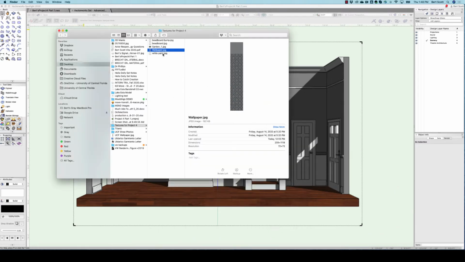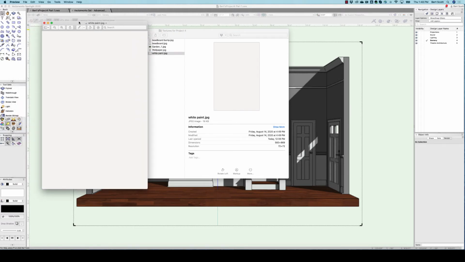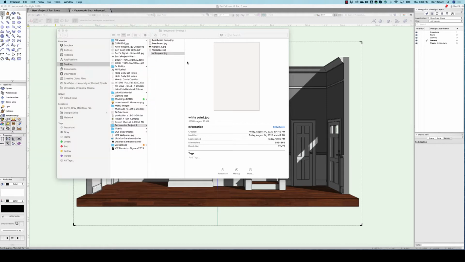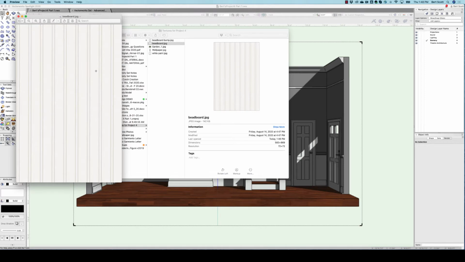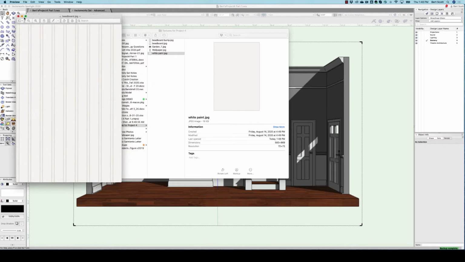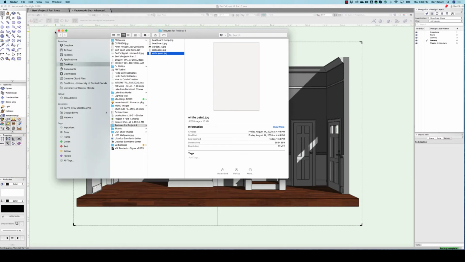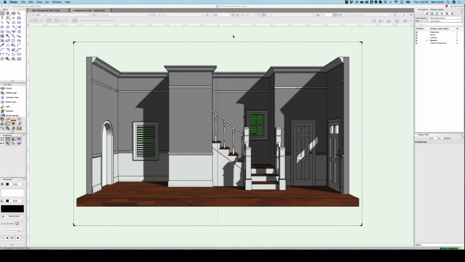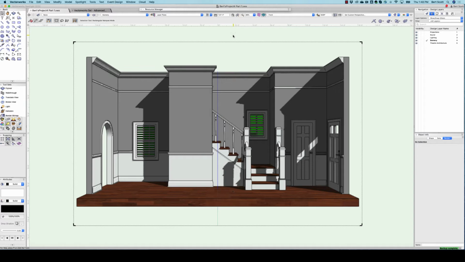And finally, the white paint that we're going to be using, you're going to say, why would you do that? Why not just use white? I wanted to make sure that the white matched the beadboard, so in Photoshop I took a sample of this white color and then created a white square using that color. So that's where all of those images came from. So let's start using them by creating the beadboard image.